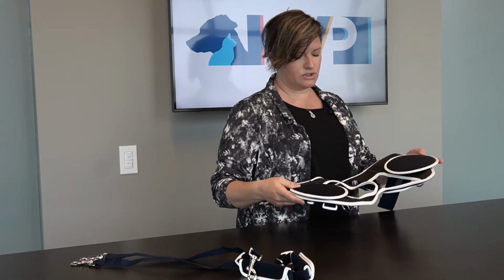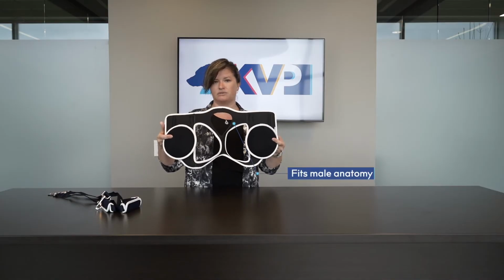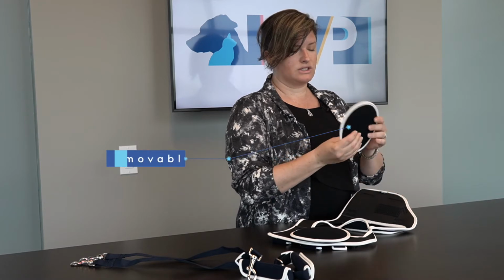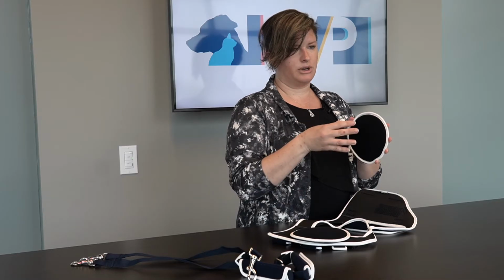So this brace is designed to have the hind legs go through the holes. They're able to void with this if we have a male patient, so don't worry about issues with that. We have compression disc here. These are removable. And I'm going to show you with these here in just a few minutes how we figure out exactly where we're going to have the placement of this. So during first fitting on a patient, you want to help with placement of the disc and have somebody else pull the rest of the brace up over the hip of the patient. Again, we'll demonstrate shortly.